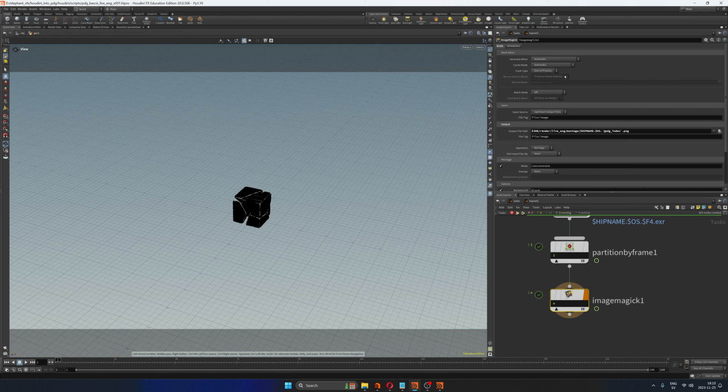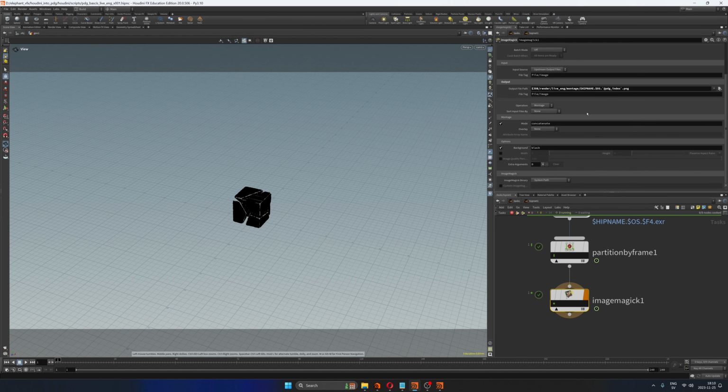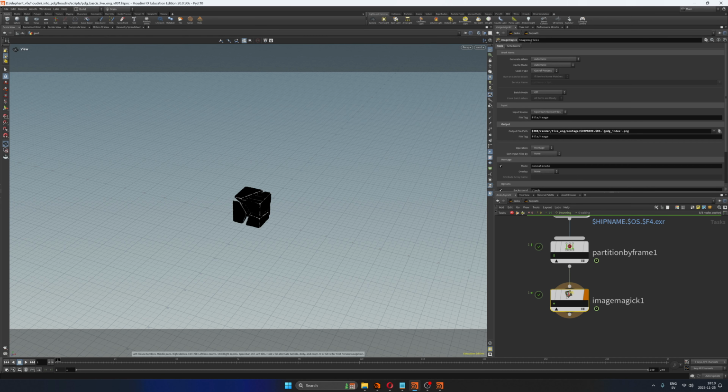Let me check. No, this doesn't have options for baking. Oh, it's because it's writing a PNG, I think. There you go. So I'm going to delete this output and cook it again.